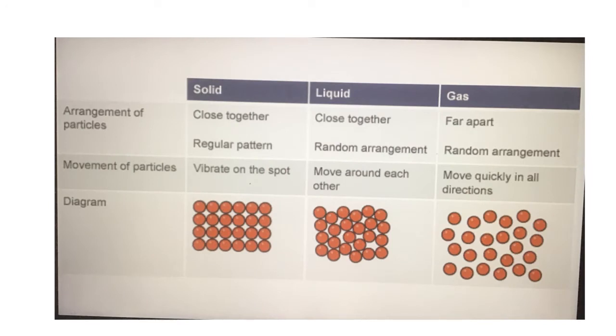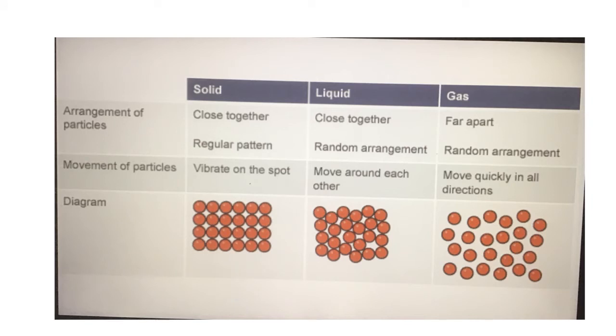So a nice place to start when we're talking about changes in state is just a quick recap on our structures of solids, liquids and gases. If we remember, for a solid, I want you to think of the perfect fire drill on the yard. Every pupil standing in a nice row, everybody in equal columns as well. Everything is very ordered. You'll notice in this diagram that first of all they're very close together. All the particles are almost touching. And it's in a very regular pattern.